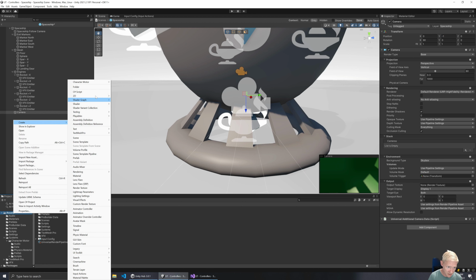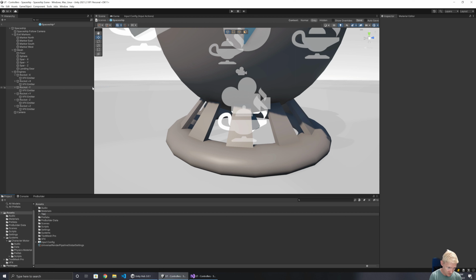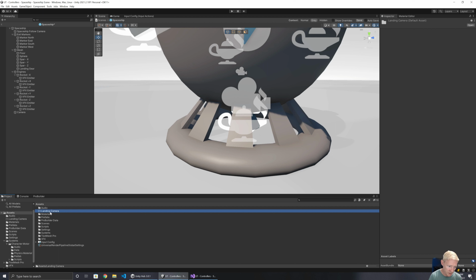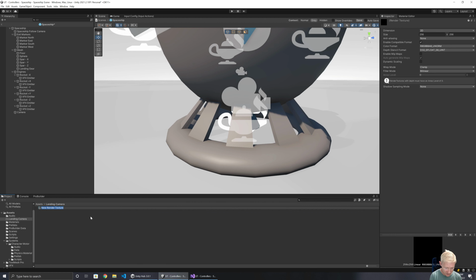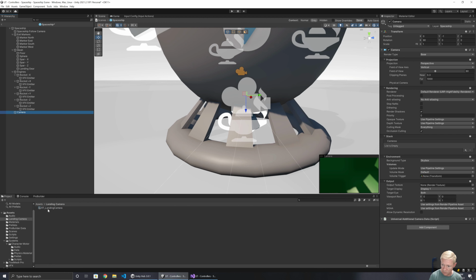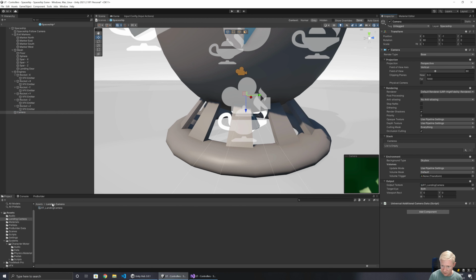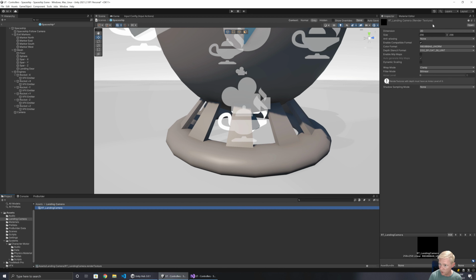So I'm going to set up textures. I might just make this landing camera because it's going to have a lot of elements in it that are very simple. So we're going to have a render texture, landing camera. Going to link that up to this. And so immediately we do see a couple of changes there in the scale. That's because of the resolution for this. Landing camera doesn't need to be that large. I'm going to go for 512 by 512, but that's something you could mess around with. So that'll be good. We've got a camera there for it.